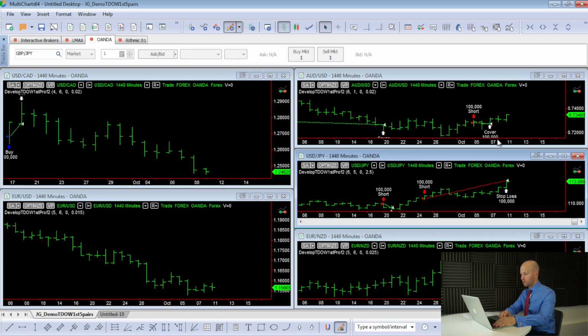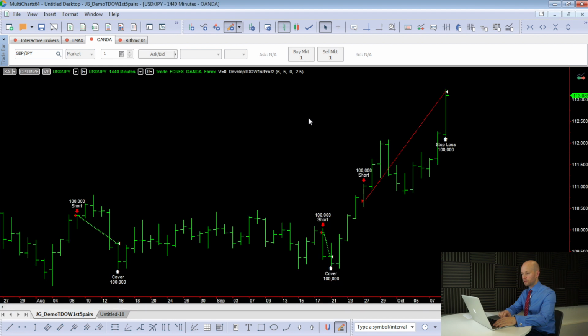So let's start with this, which is US dollar versus the Japanese yen. And straight away you can see we're only taking short trades. And just by looking at my inputs up here, I can see we're only taking short trades if the day was a Friday, and we're using a 250 pip stop loss. So let's have a look at the performance report.